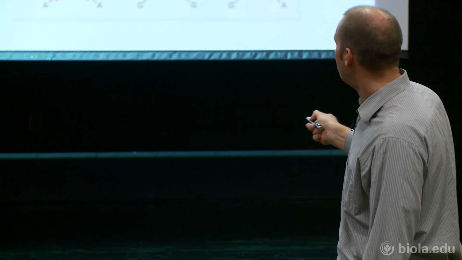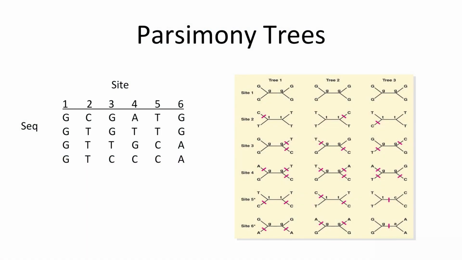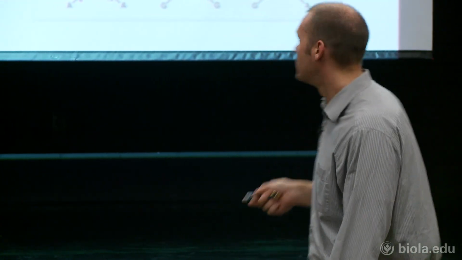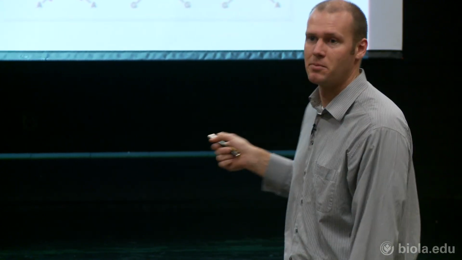So this says the mutation was earlier in the past, and two individual mutations account for it. This one says further back in the past, a single mutation happened, and that gives rise to the variation that we see. The parsimony tree says that's the simplest explanation, so that's the one I'm going to go with. But notice this has no basis in historical reality, right? Maybe it happened either way. We don't know. So whenever you build trees, the rules that you've told your program to build the tree off of is what it's going to tell you. So it's always just an estimation of what happened.